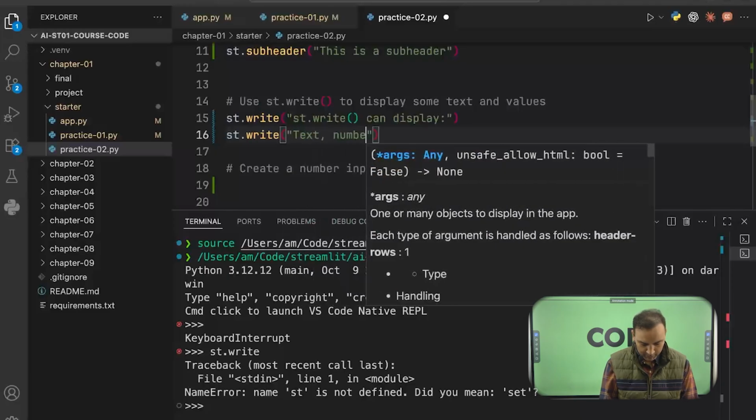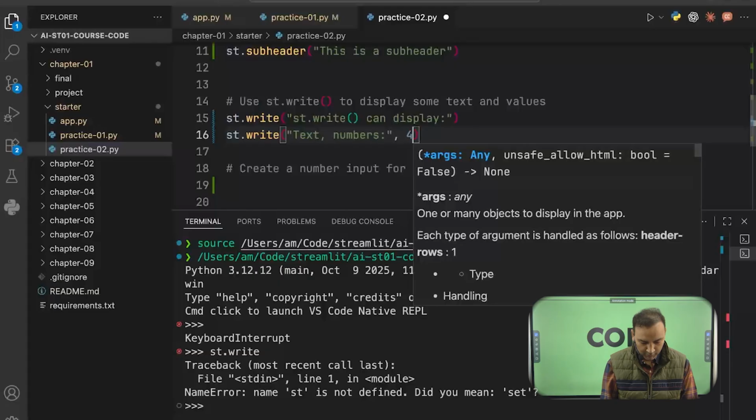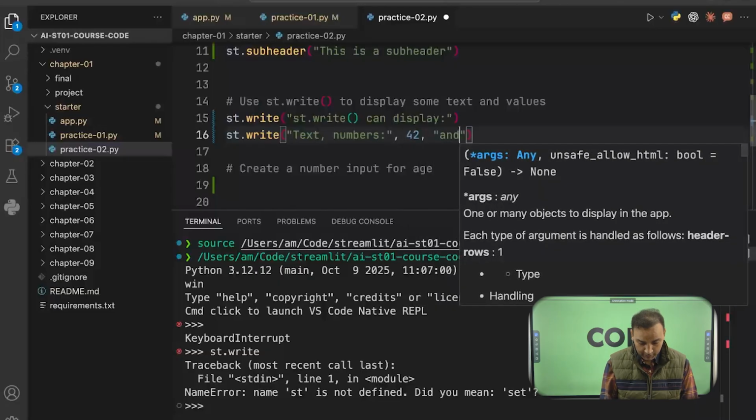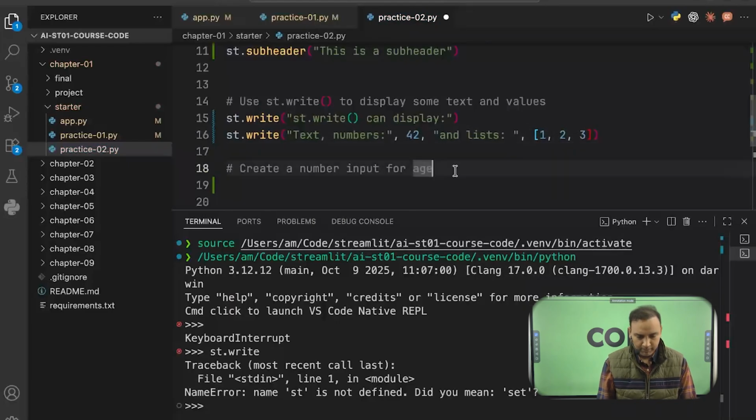It can display numbers like 42. It can display even a list also, for example, 1, 2, 3, right? Yes, let's run this.